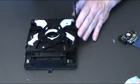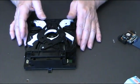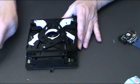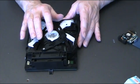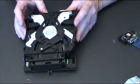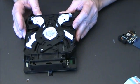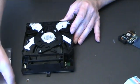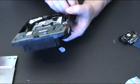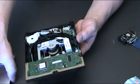This will be a lot clearer for you when you have the Blu-ray drive in front of you. Okay, so now all we've got to do is remember to put that back in. Many a time I have put these things back in the console, and they haven't worked simply because I forgot to put that back in. So always remember to put that back in. And then we flip it over, remembering to hold it in place with your finger, and put the base plate back on.